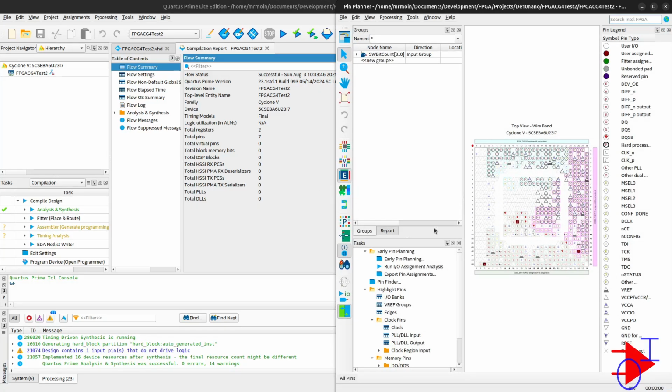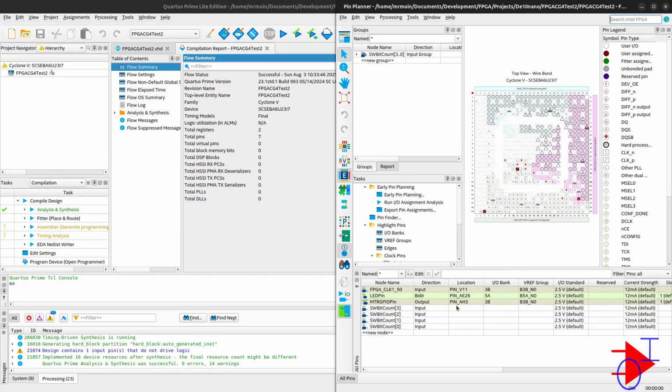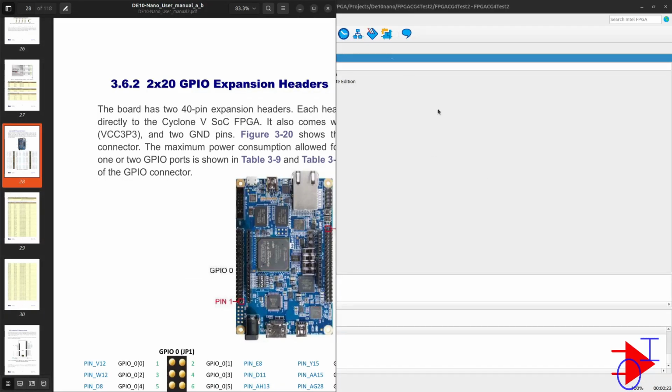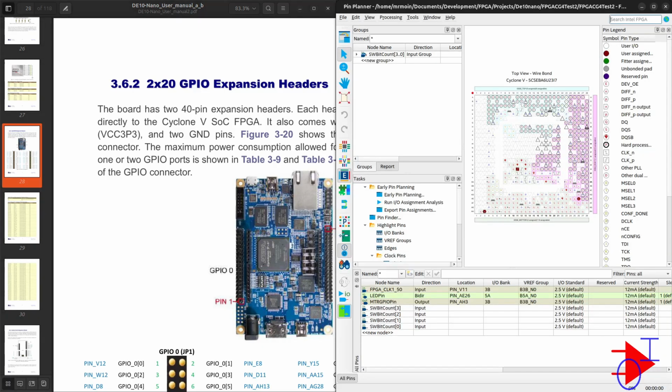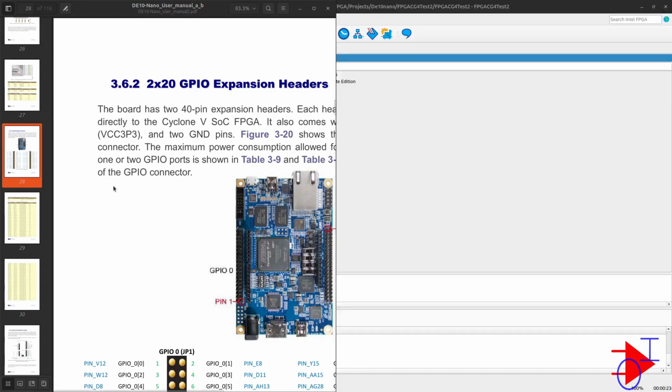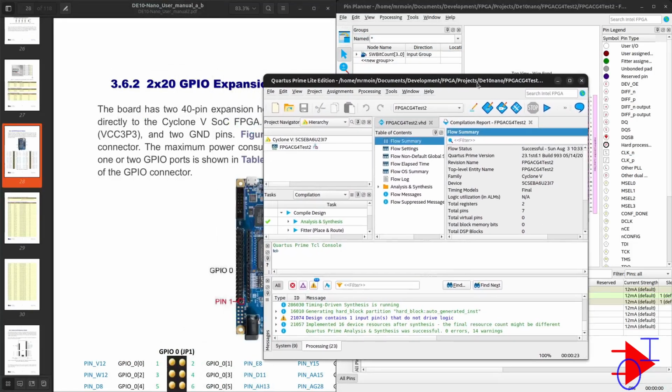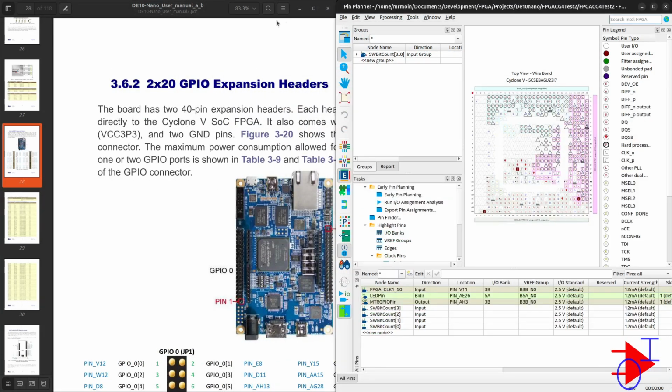Let's make sure our switch pins are mapped. We have 4 bits here. Let me make sure I'm not recording my video over, and let's see our pin map. Ah, there you go. Okay, so the document doesn't like to be open both at the same time. Let me see if I can make this any smaller. Okay, now it's gonna be fine.